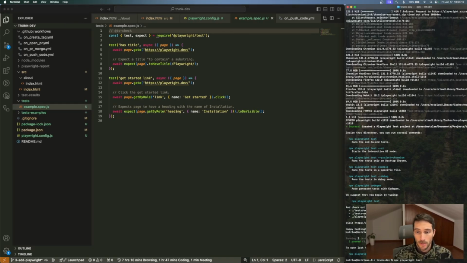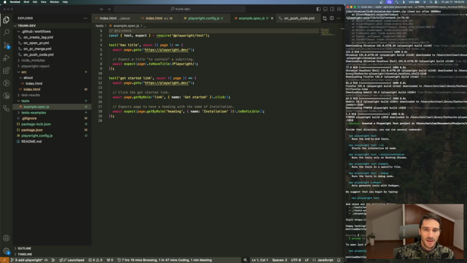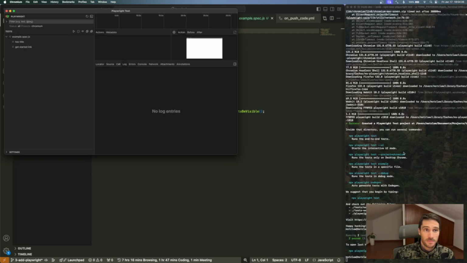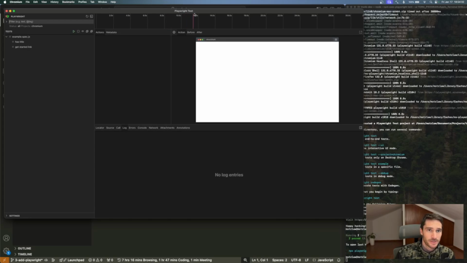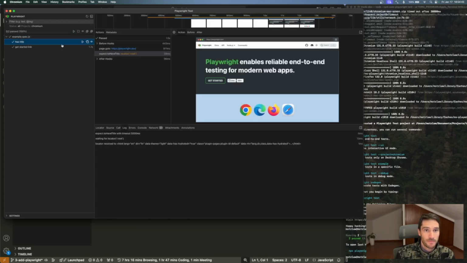What I'm going to show you though is that you can also pass the argument UI, and it will spin up a UI interface that you can use to check actually what is happening while you run the test. So that's useful for yourself. Let's run it. It's too quick for us, right? But essentially here it is.